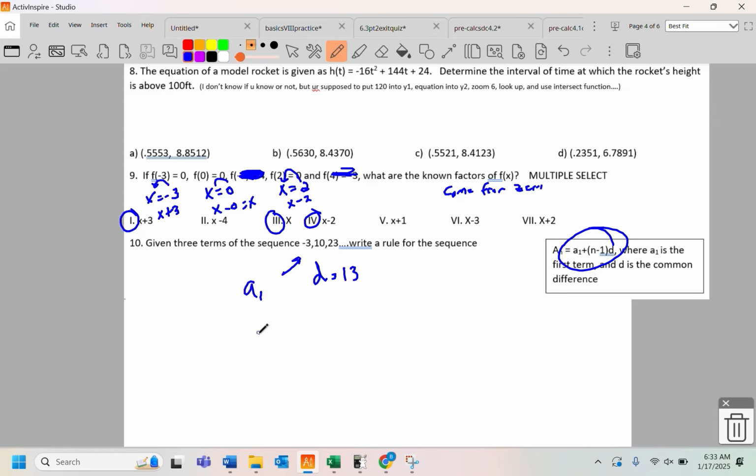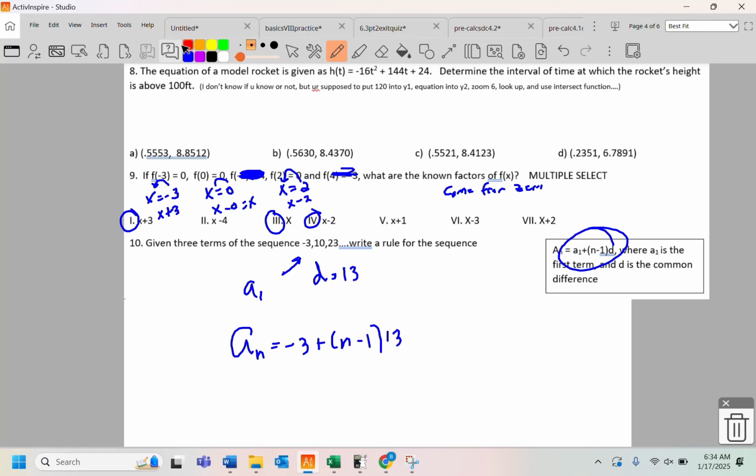The first term is the first thing you see. Now, you just plug into your formula here, and you read the formula. Don't be the kid who forgets there's a plus sign when it's right there. Pay attention to detail. You don't plug anything in for n. You're writing the equation. What is a sub n? And then you got your 13.